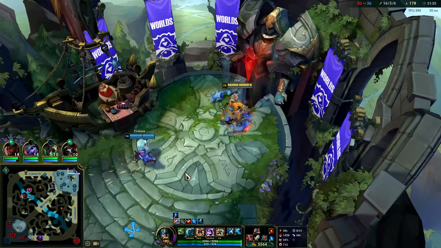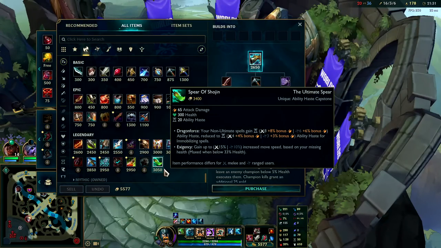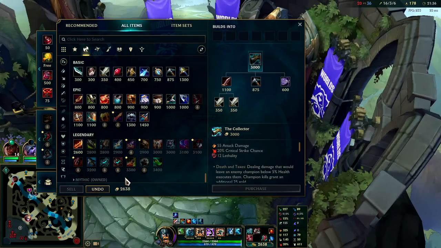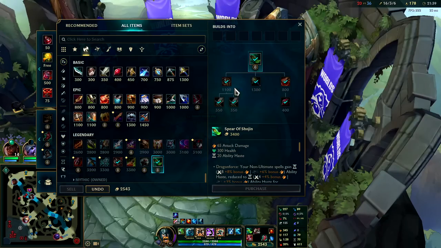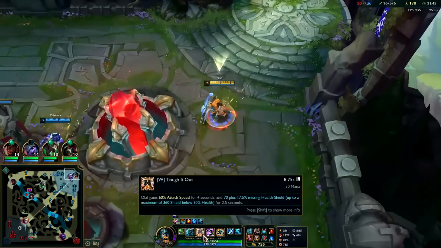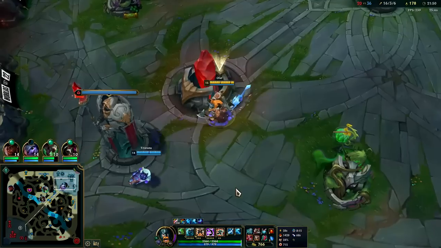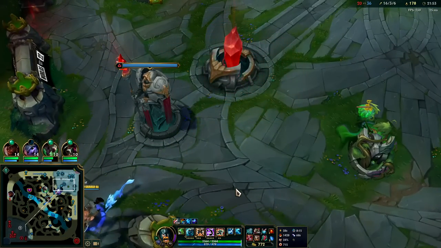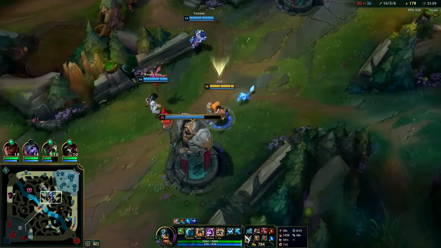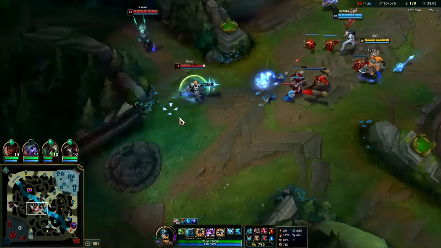Alright, let's go for... We could go for Bork. Bork would be kind of nutty. Bork would be good. Shojin would be nasty AF. I'm actually really tempted to just whip the Shojin here. Shojin would be really good on Olaf. It's just not quite worth it. Maybe if it gave some Omnivamp. It's just AD and ability haste. Olaf needs a little bit more than that. We'll go Death's Dance. Final item, maybe Dead Man's for mobility.